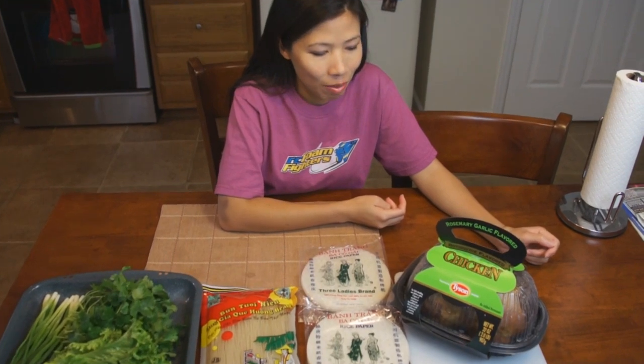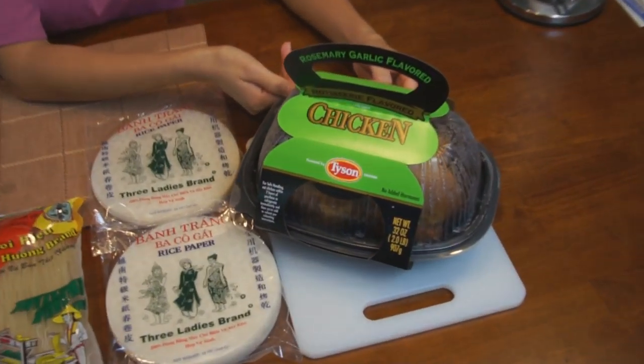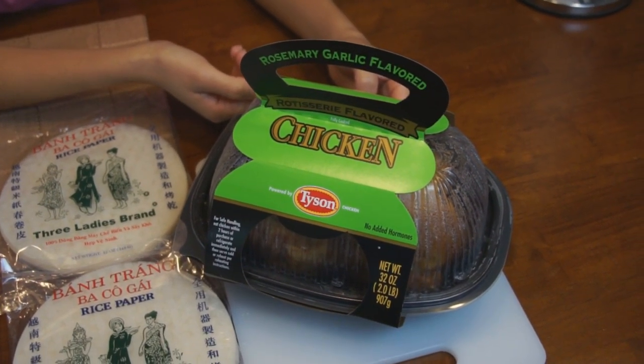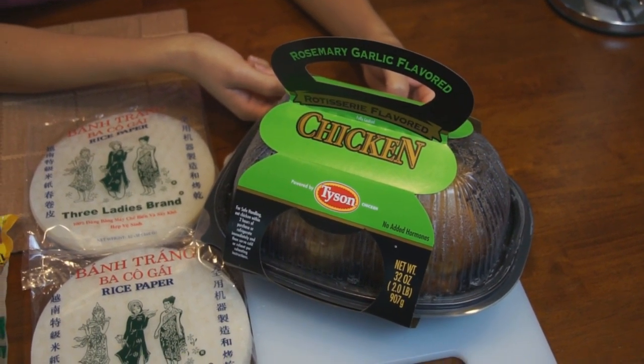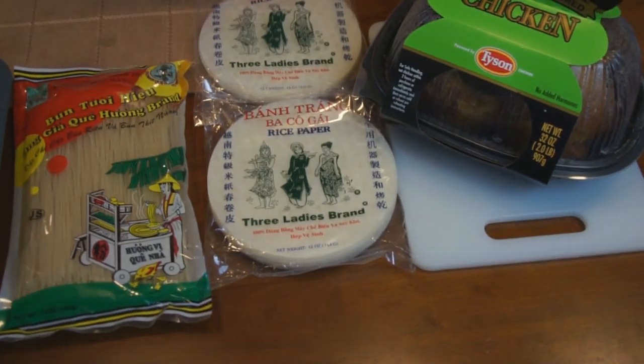So what are the ingredients we're going to be using today, Thom? I have the pre-cooked chicken. Yes, we picked up a rotisserie chicken at the local supermarket, so this is a quick and easy way to get some meat for the spring rolls. A lot of times they'll use other stuff, say maybe pork, and shrimp is also very popular, right, Thom? Right. So what's the next ingredient?